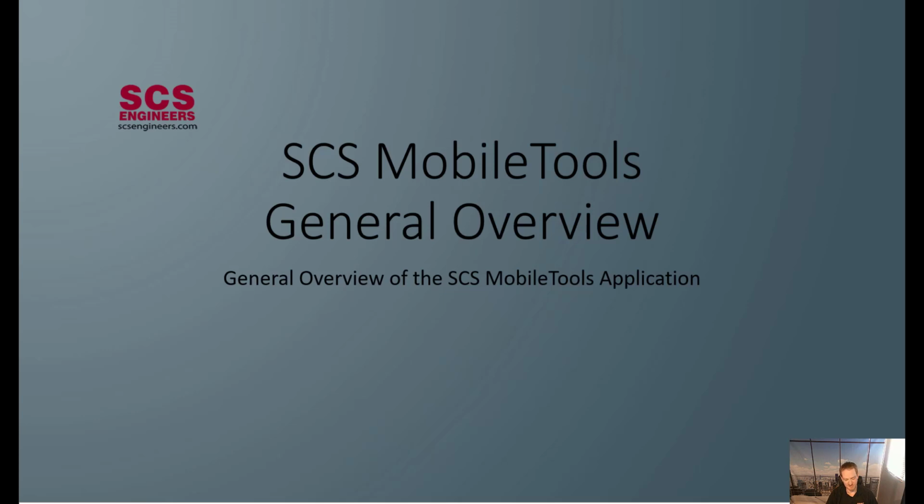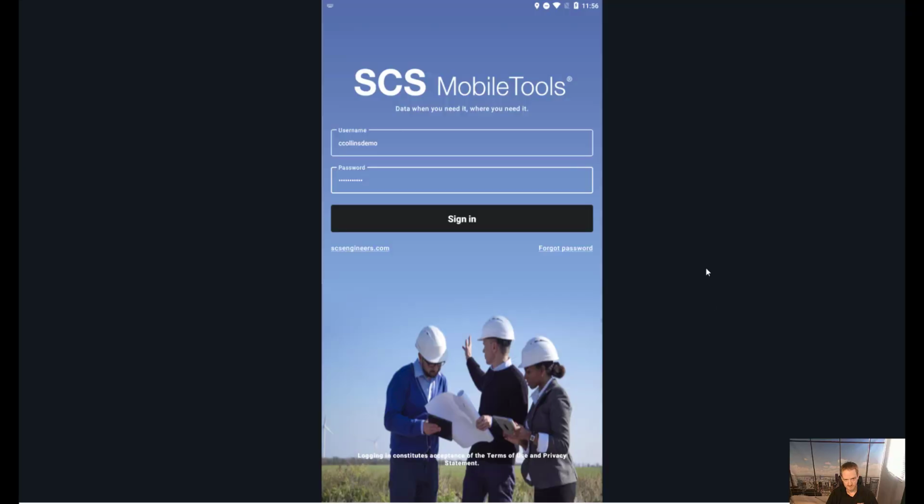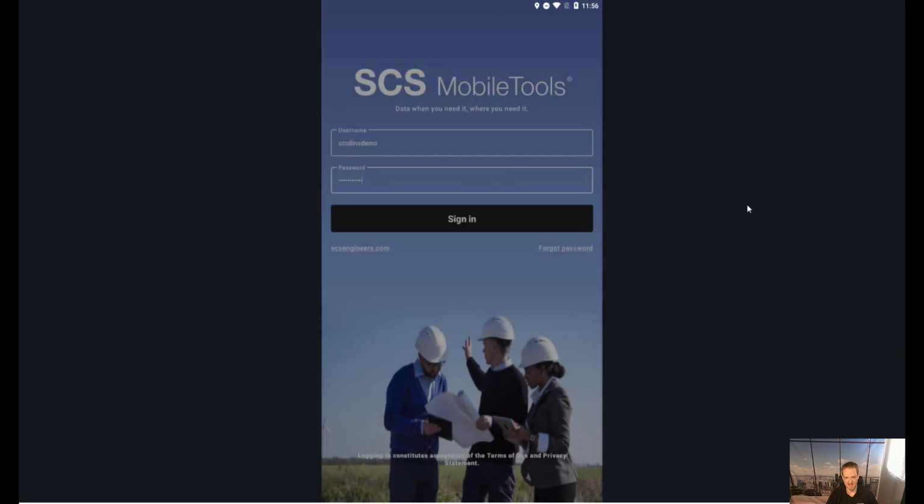And with that, we're going to actually jump on over here to the Android version. As mentioned, there is an Apple version as well. It's pretty much the same information, though. It just may look just slightly different there. So whenever you first actually open the application, you'll get a login screen. Your login information is exactly the same as you are used to using to enter eTools. So, the same thing as you go to access your sites, get your reports, that sort of thing. It's the same information to get into MobileTools. We're going to go ahead and choose Sign In here.